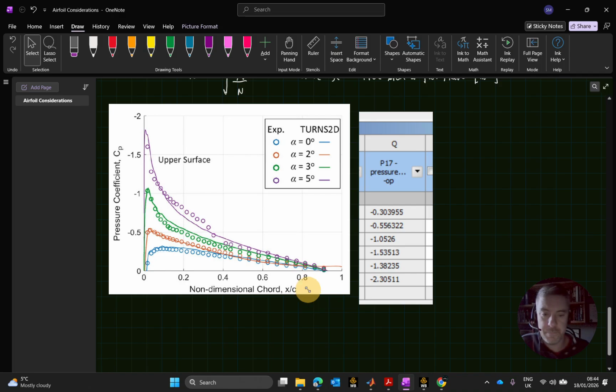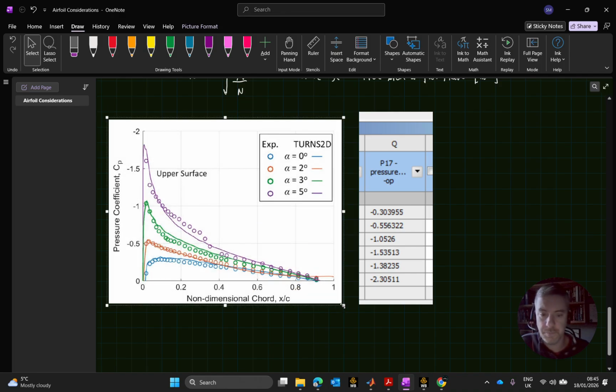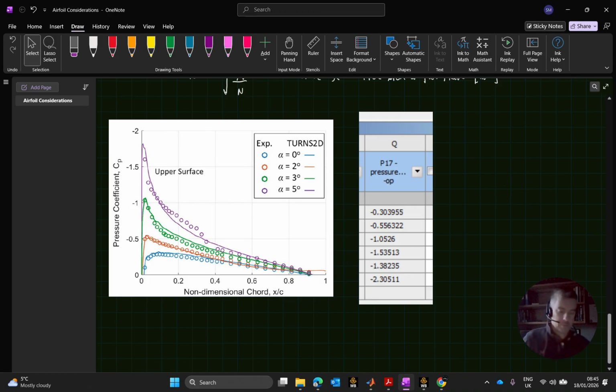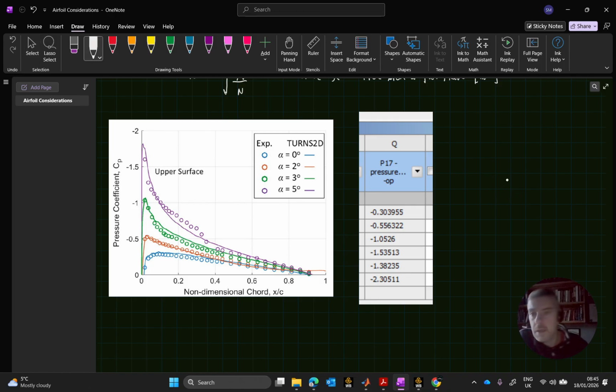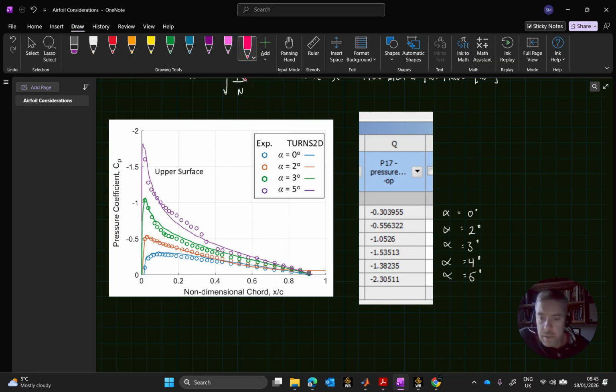All right, see what we got. So I'll swap over to my trusty pen. And this here is alpha, angle of attack, equal to 0 degrees, equal to 2 degrees, equal to 3 degrees, equal to 4 degrees, and it's equal to 5 degrees there. All right, so let's see if we just get something that'll stick out, a color they haven't used. This high pink might do it.